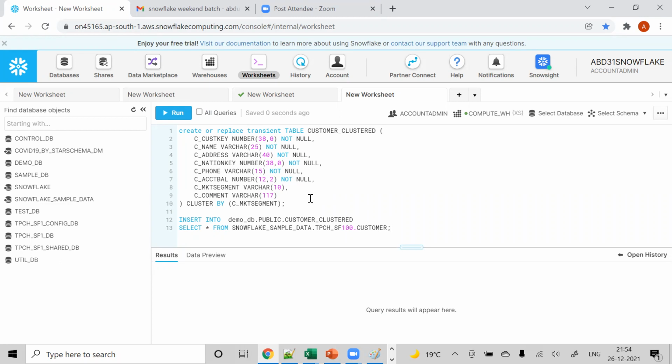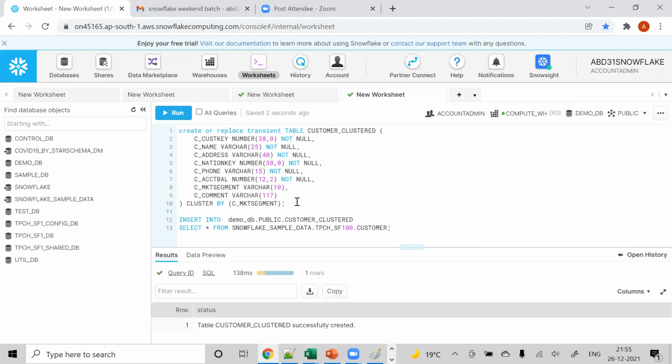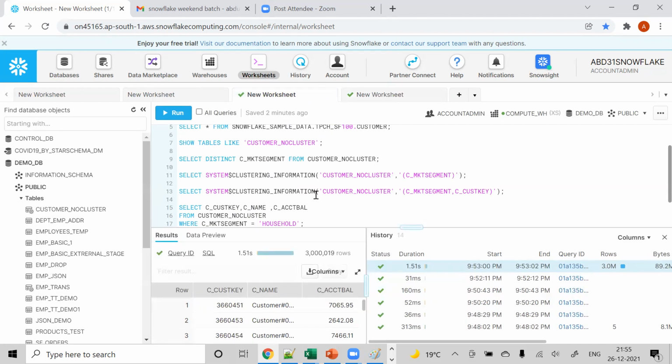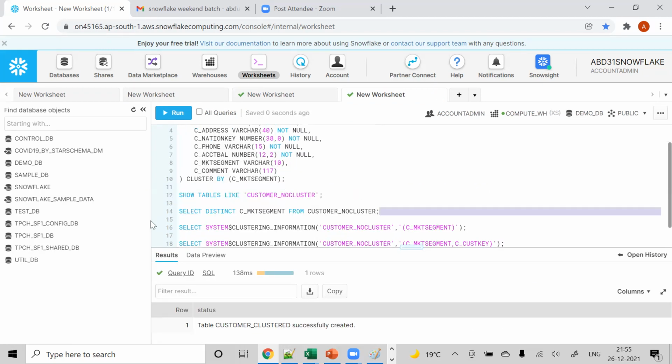Okay, so same columns, same everything. Just the name of the table is customers clustered, and now I'm going to cluster by market segment. So I'll create a table here. Let me get all these commands here.